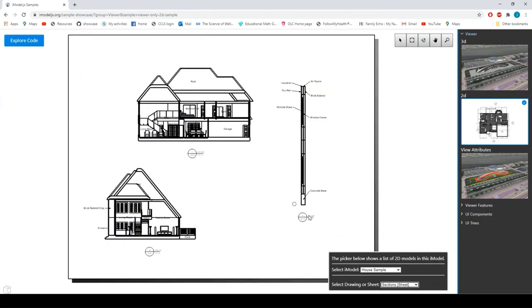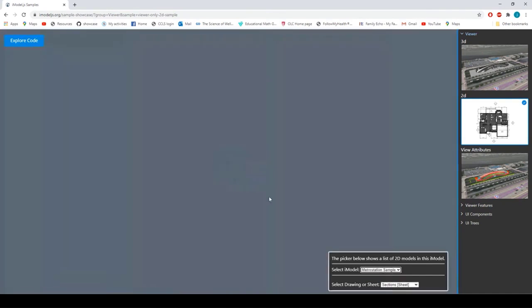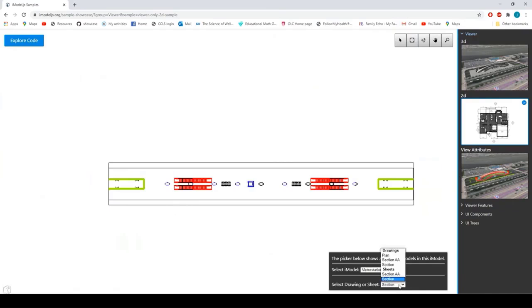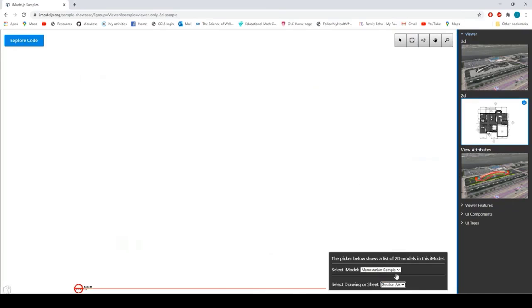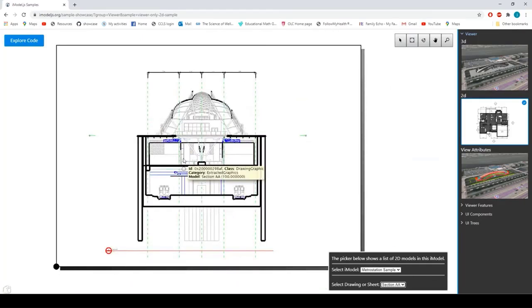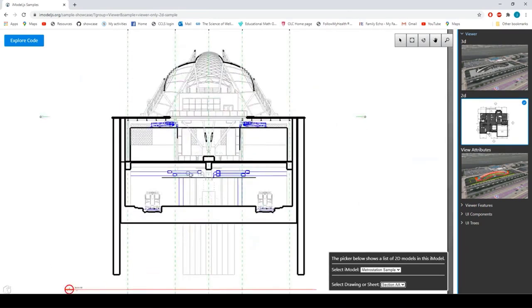Whatever's in your data would show up here. And of course, we only have two iModels that show up here because those other ones just don't happen to have any 2D data in them. This is that metro station, a sheet showing a section of the metro station. And one thing you can see here that maybe wasn't obvious in the 3D view is that there's a lot of stuff going on underground. You can see the train tunnels, some trains in there. We'll get another view of that in a second.